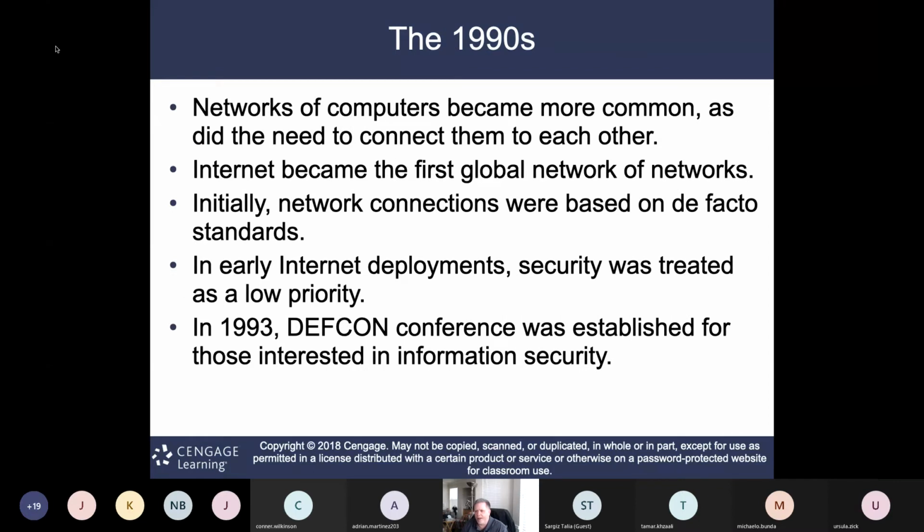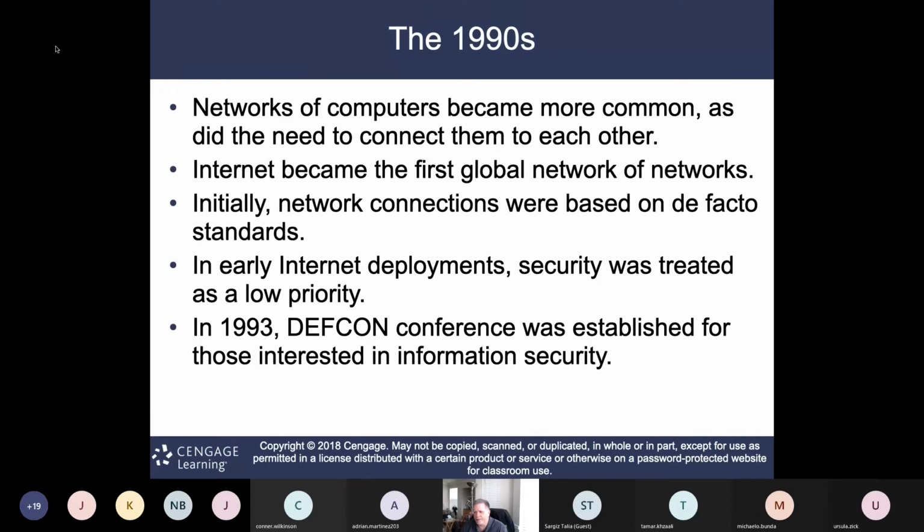All right, so then in the 90s, right, networks of computers became more common, and so did the need to connect them to each other, right? The internet became the first global network of networks, and it's based on the de facto standard. I mean, anybody and everybody can connect, and it's just this hodgepodge of networks.